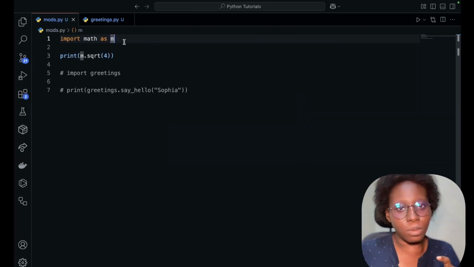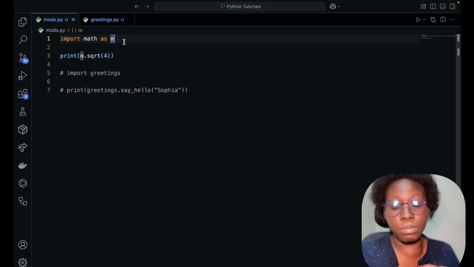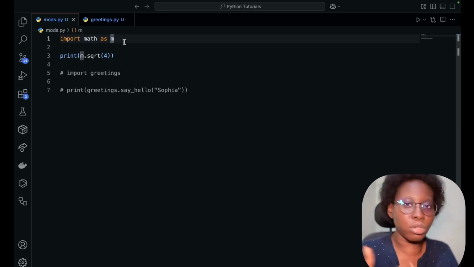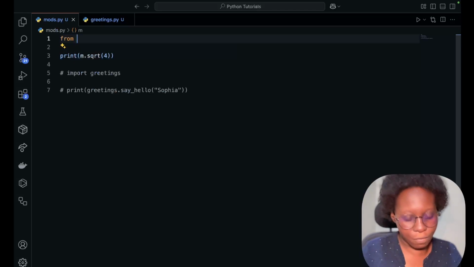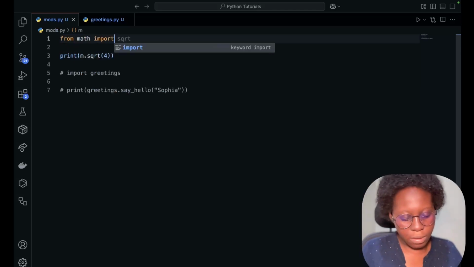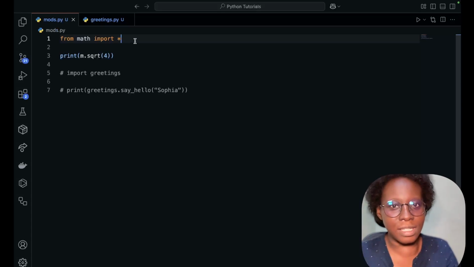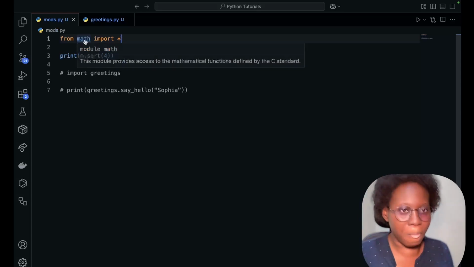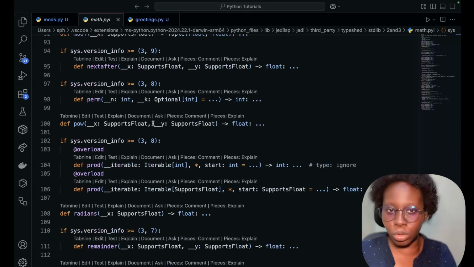Now another way that you can import this built-in module is by importing every single thing. This is not recommended, it's never recommended, but here's how you can do that. You can do it by saying from math import asterisk. This asterisk is literally you importing every single thing within this module.